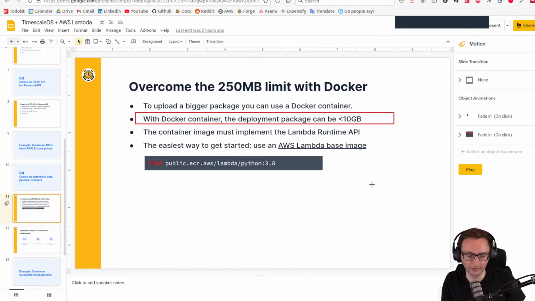For example, if you just have pandas, pgcopy, and maybe a few other libraries, that's around 300 megabytes without a container. With a container, it's around 600 or 700 megabytes, so it's much bigger. But with a Docker container, the maximum size can be 10 gigs, so it's not a problem.